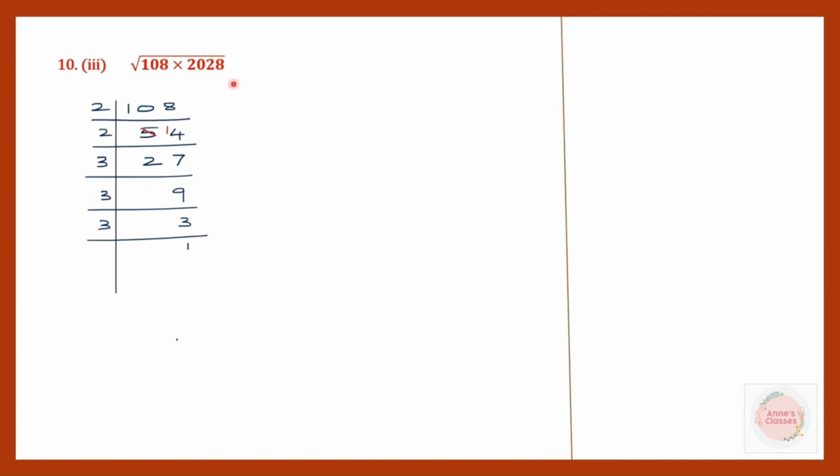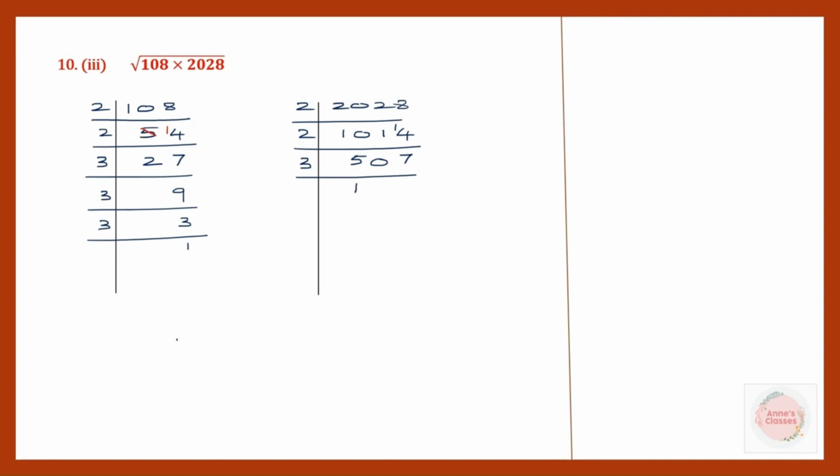Let's find the prime factors of 2028. So 2028, let's begin. Again, we're going to use 2. 2 ones are 2, 0, 2 ones are 2, 2 fours are 8. Continue again with 2. 2 5s are 10. Then we have 1 is smaller, so we put the 1 here, 14. 2 7s are 14. Now we can use 3. 3 ones are 3. 4 5, there's 2 left, so 2 will come here, 20. 3 sixes are 18. Again, there is 2 left, the 2 will come here. Now the number is 27.